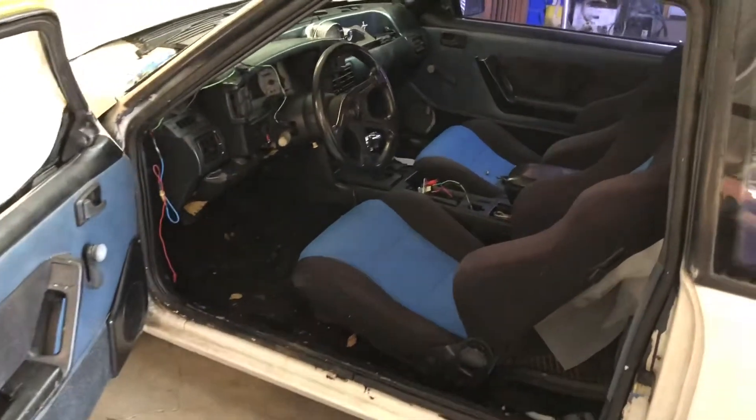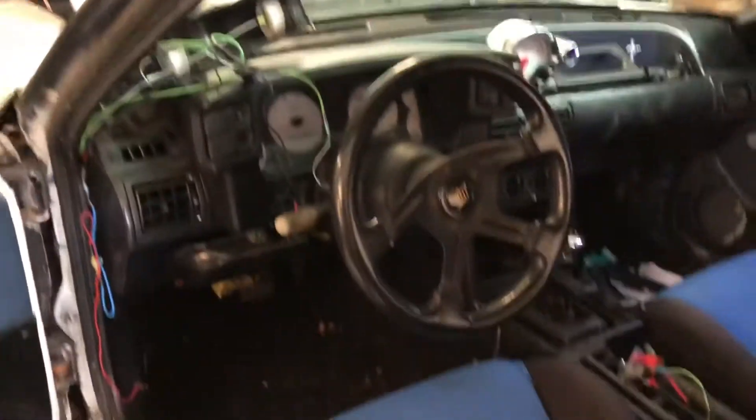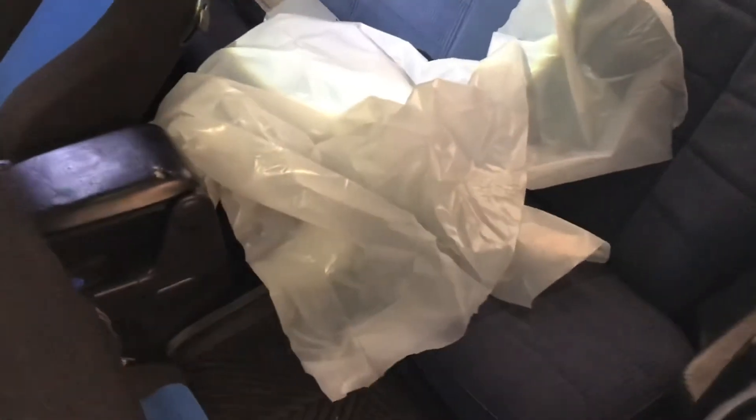Welcome to Gloved Up Garage. On this episode we're gonna work on this interior a little bit. I've started to mess with a few things — I took down the pillar gauges, working on that shifter because it's gotta go. I think we're gonna get these seats out today, stay tuned. So one of the things I'm gonna start off with is getting all the garbage out of the car and doing an inventory of what's on the interior, because I really haven't been through it as much as the trunk. Got a rubber floor mat — no intentions of keeping it — some wire loom, a cologne bottle, Nautica, zip ties, and some random garbage.